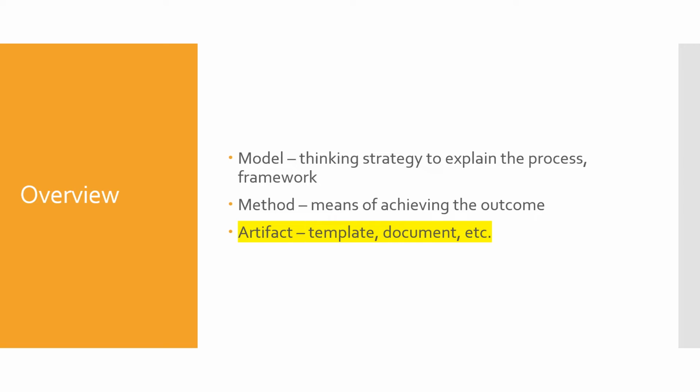Today we're continuing our discussion on models, methods, and artifacts, which is one of the major sections in the PMBOK 7 series, the final section, section 4. We already discussed different commonly used models and commonly used methods. From yesterday, we started discussing commonly used artifacts. An artifact is nothing but an output; it can be a template, a deliverable, a document, etc.